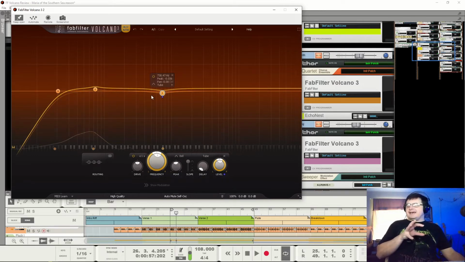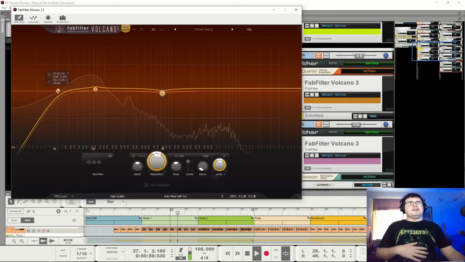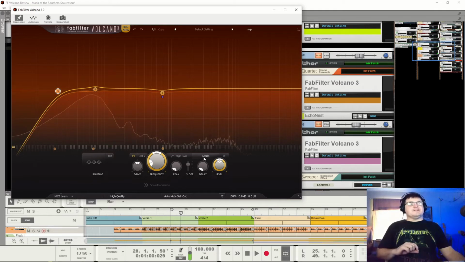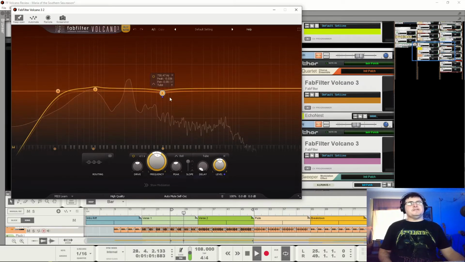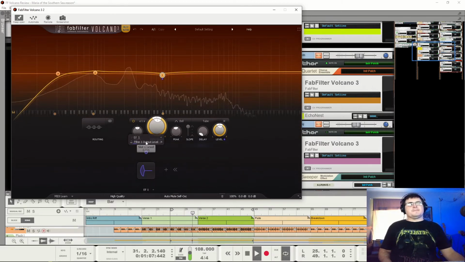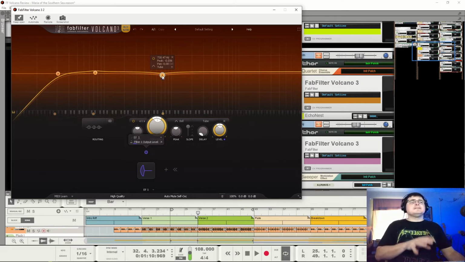So the rhythm bus has EQ to help pull everything together, and compression. So we're running high pass to get rid of the murk with a little bit of saturation. A bell to give a little bit of a push at about 74. Again, a little bit of compression, and we just want to pull out some of this at, in this case, 730, and again, a little bit of drive, and overall, filter 1 output level, which is here.